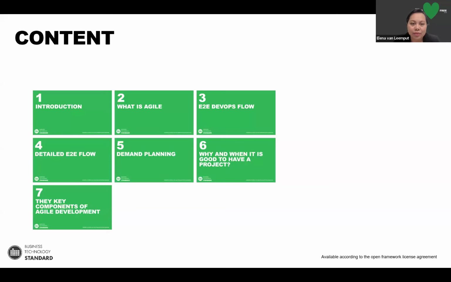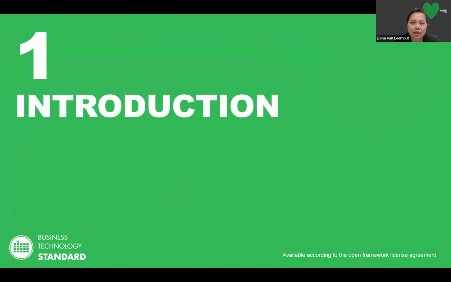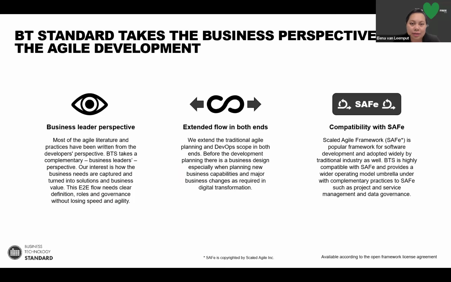But before we begin, let's first see the idea behind this extension. So essentially, Agile practice is quite common to most of you, and you most likely will find a lot of documentation out there from the developer's perspective. What's different about the BTS's approach is that it also gives the business leader's perspective. And our interest is how the business needs are captured, developed into solutions, and the business value, essentially.